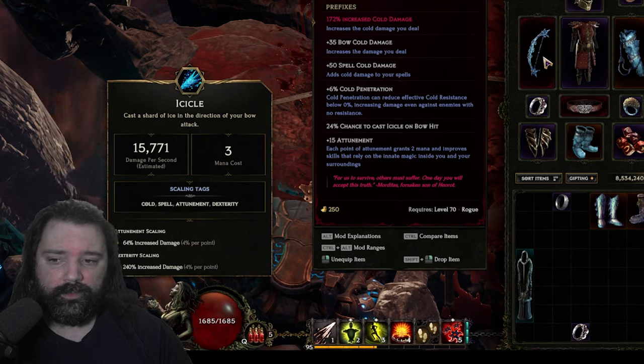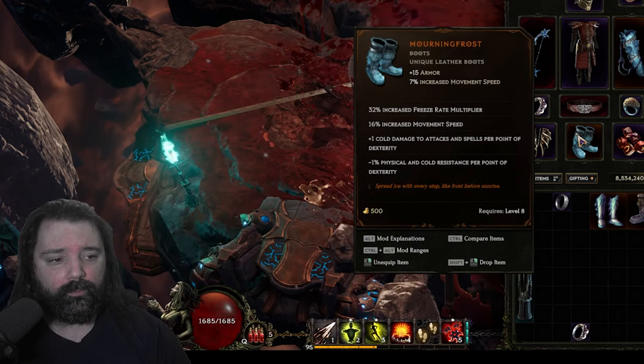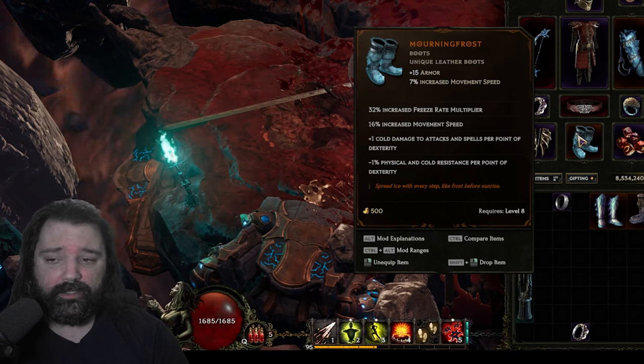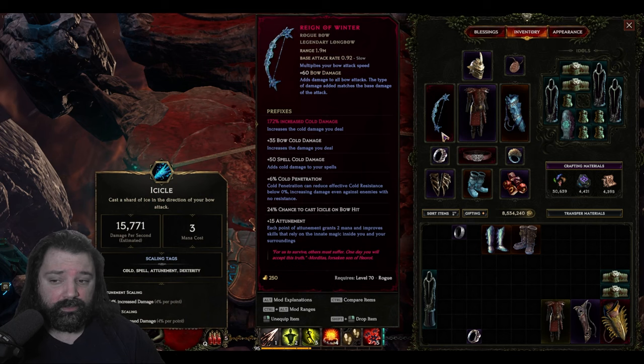Icicle is an ability that will scale from Cold, Spell, Attunement, and Dexterity. We'll certainly have the ability to scale cold damage through our gear, and Dexterity will be scaled through our gear and our passive trees. However, when it comes to spell damage, we'll want to make sure that we're running Mourningfrost. Mourningfrost is going to give us an additional cold damage to attacks and spells per point of Dexterity, which we're scaling as mentioned. That actually makes gearing slightly easier for this character.